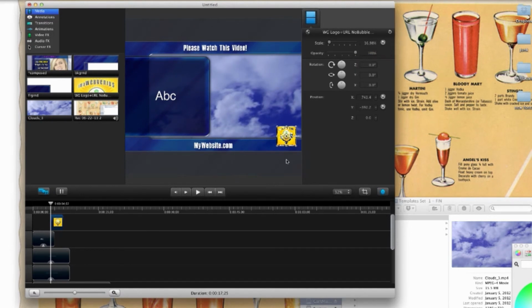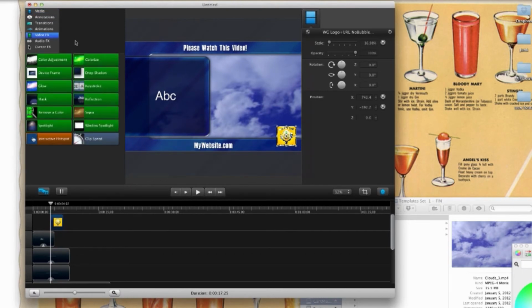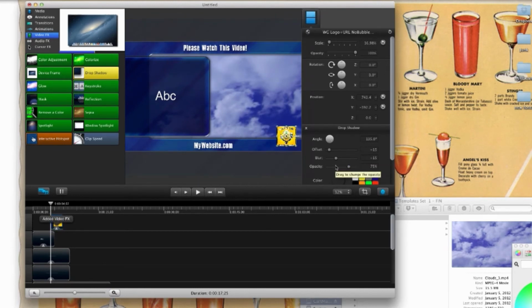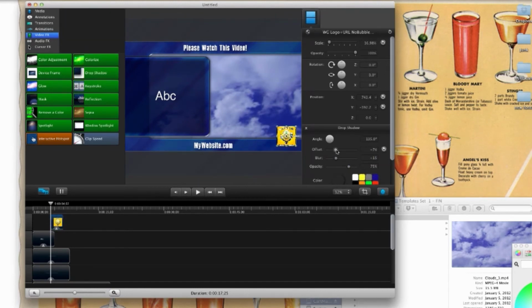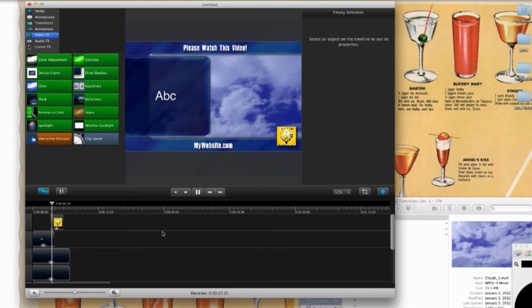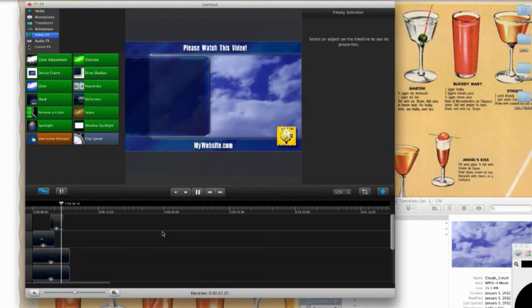This particular app allows you to, in video effects, add a drop shadow to your graphics. So I'm going to do that just for the sake of argument. Make sure it's black. Okay, and now I've got a drop shadow, and if I wanted to make it translucent for matching the rest of the effects, there we go. And so now, that's working.